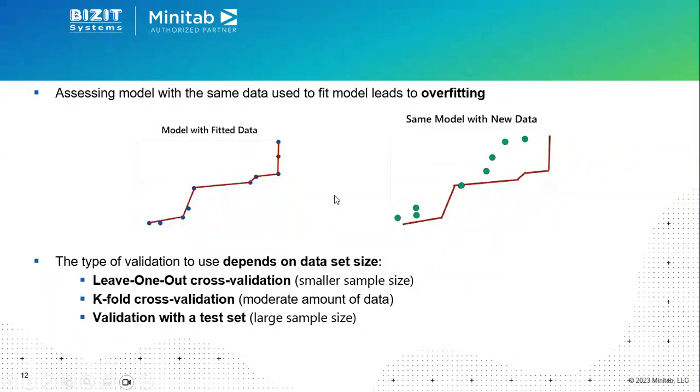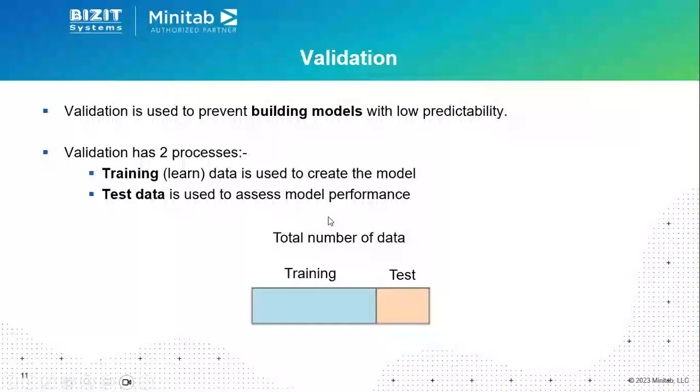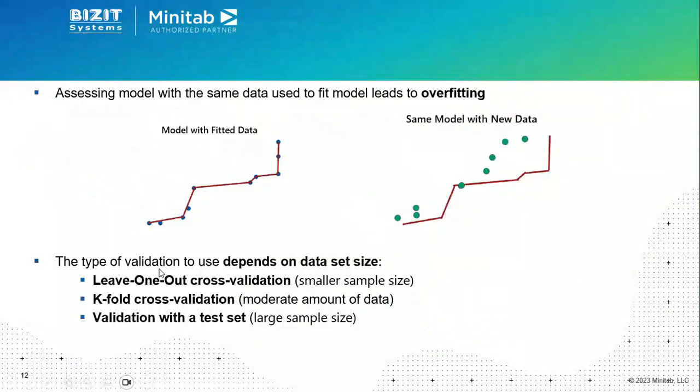Okay, validation is important because you want to avoid poor fitting. Before this, maybe you fit the models, and then you collect a new data set based on this model. So it has something like overfitting, it's not a good fit. That's why they came out with validation. They validate with the same data set, just with different types of validation. That one depends on your data set size.